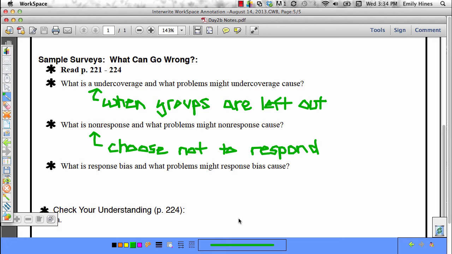It might be because they couldn't be contacted. Maybe you're doing a phone survey and they never answered the phone. Okay? Maybe you're doing the phone survey and they hung up on you because they heard the word survey and they didn't like it. Non-response can also dramatically affect your response. There was a book published in 1988 by Cherie Height called Women in Love, A Cultural Revolution in Progress. She claimed in her book that 70% of women who have been married 5 years or more are having an affair.